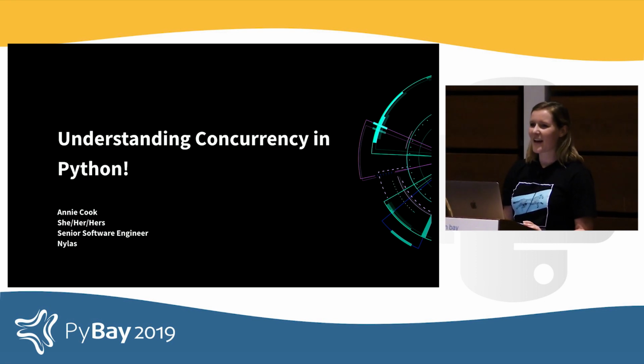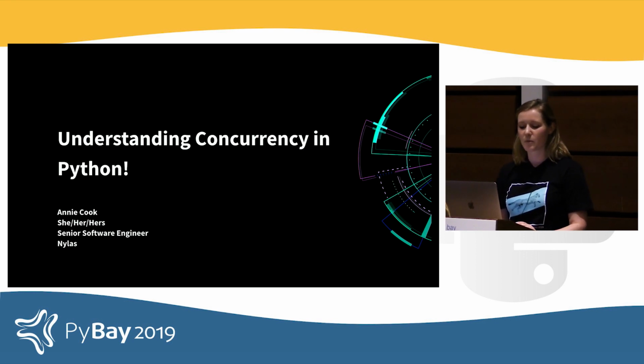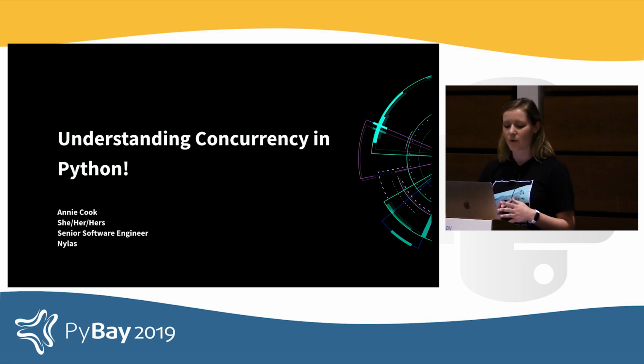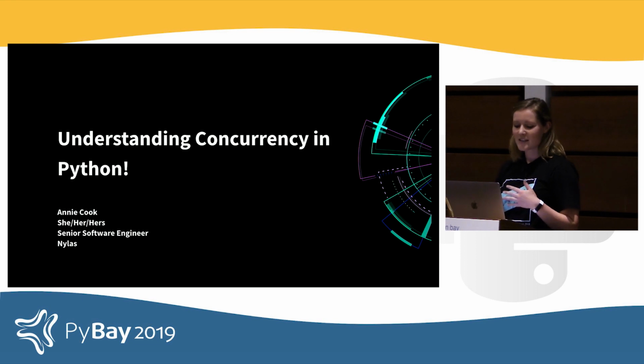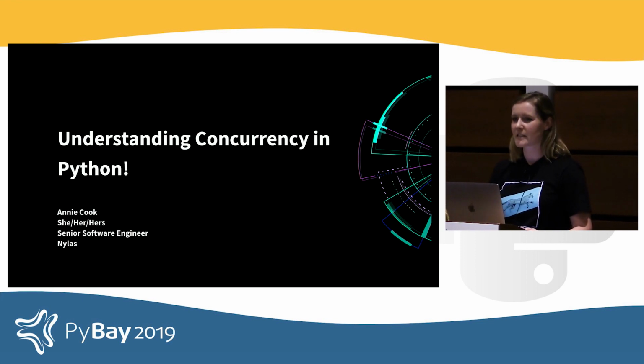My name is Annie, and I work at a startup called Nihilus, where we use Python to build a unified API for email, contacts, and calendars so that you can easily integrate with all the different email providers like Gmail, Outlook, Office 365, Yahoo. And today, I'll be talking about concurrency in Python.